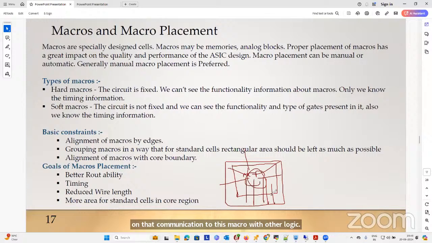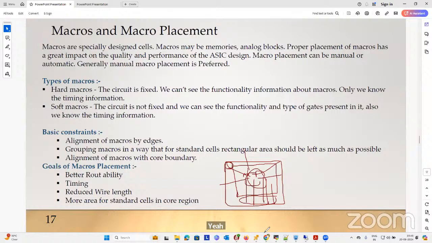If they are communicating more to the logic or standard cells on this side, we need to place the macro towards this side. If they are communicating to the boundaries, we need to place the macro at the corners of the boundaries. Clear?